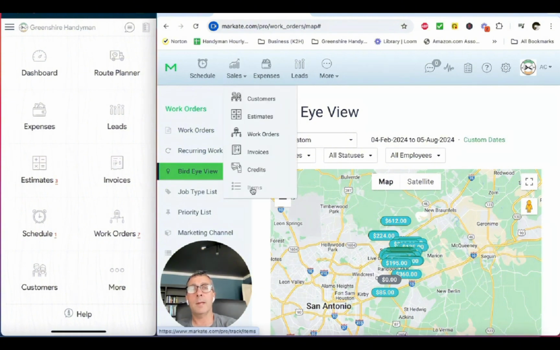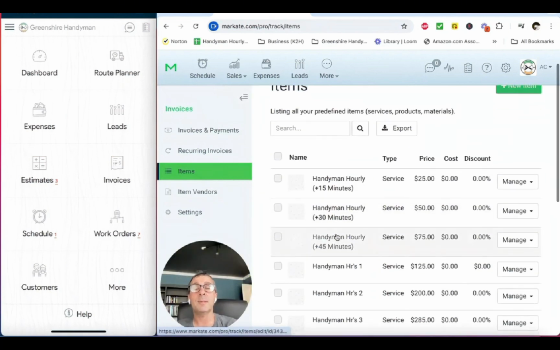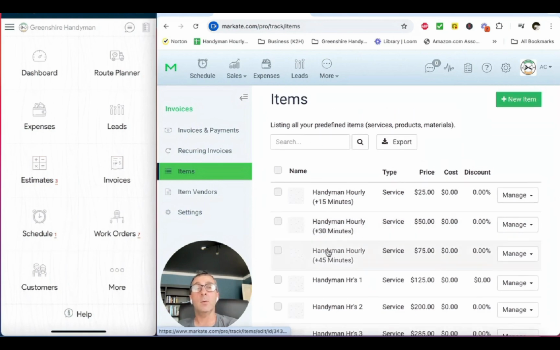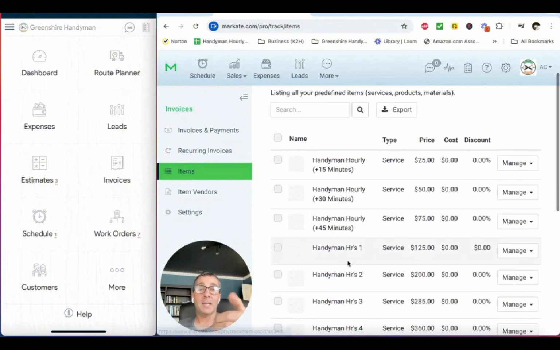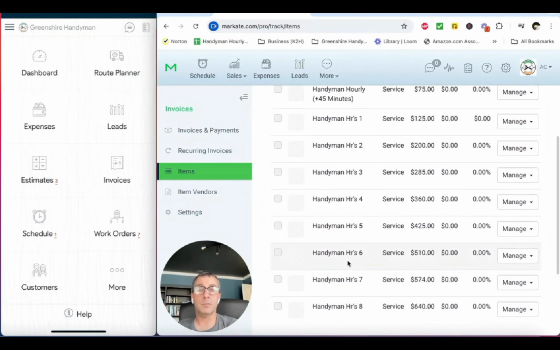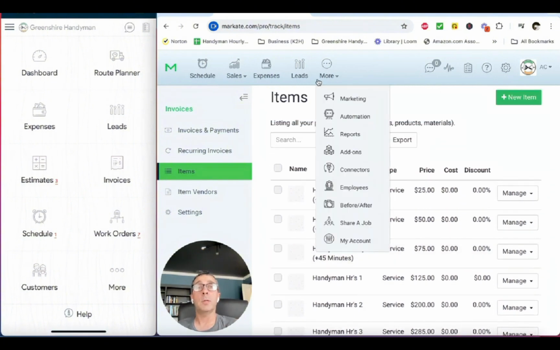I don't mess around with credits. Items is pretty decent. If you have certain things that you like to have when you're creating estimates, I have a new process that I'm doing estimates with. It's a combination of project-based stuff and hourly time stuff. So for all my hourly job rates, when I go in, I create a new estimate. All the things that you see here, Handyman 1 hour, 2 hours, plus increments of 15, 30, and 45 minutes, I can just select really quick and it generates the price for me. So that's pretty good. If you have other things, ceiling fans, things like that, you can come in here and add those items as well. It helps you create your estimates a little bit quicker.